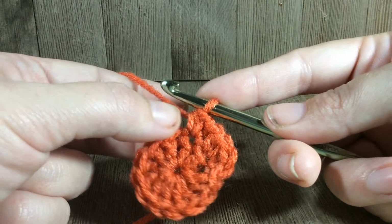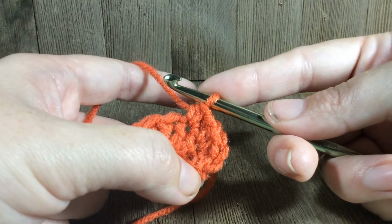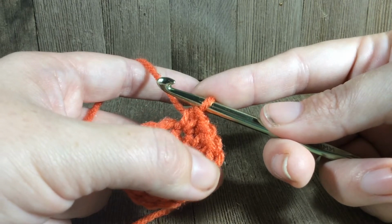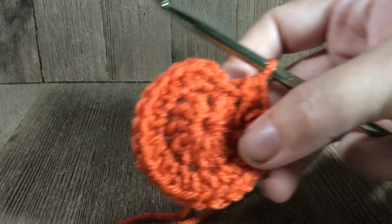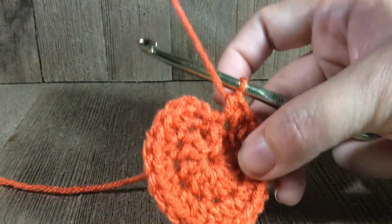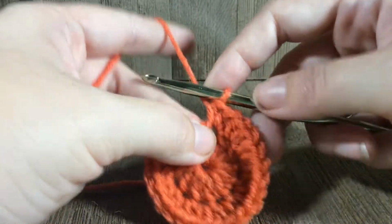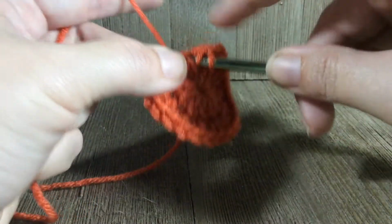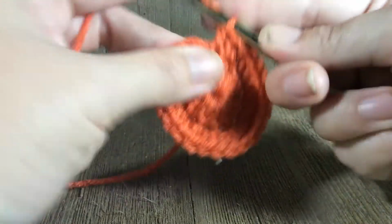So, like I said, work 2 into each stitch around, and when you come to this chain 1, I'll meet you back up, okay? Okay guys, so I've worked my 2 into each stitch around except for the last stitch here, so I thought I'd go ahead and show you that. Like I said, put 2 right next to where we slip stitched and joined.